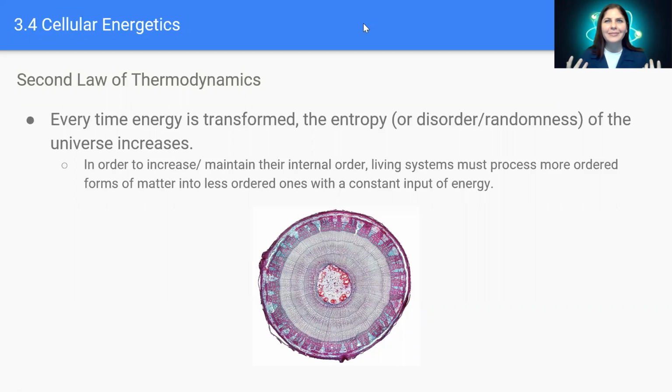Now, that might seem to contradict the fact that we're building complex organisms and we have the process of evolution taking place. Now, what complicates it is, yes, whenever those organisms are transferring energy from one type to another, it does increase the entropy, but it increases the entropy of the universe. We do have closed systems, and so in those closed systems, you can actually decrease the entropy by building, but overall, that's actually going to increase the entropy or disorder and randomness in the universe itself. Complicated, I know.